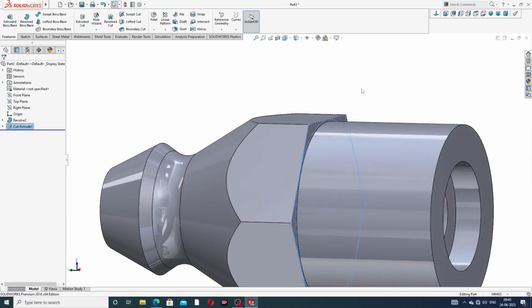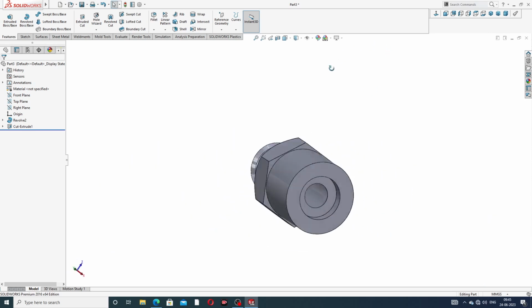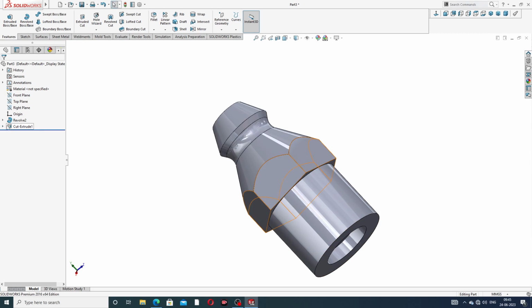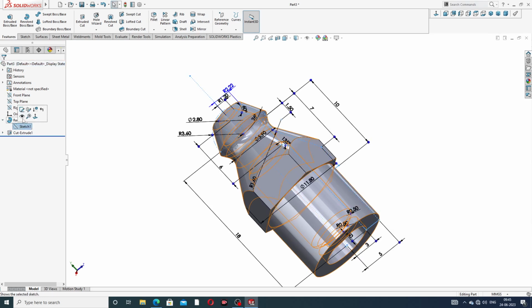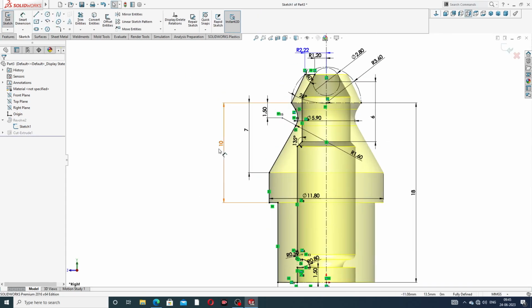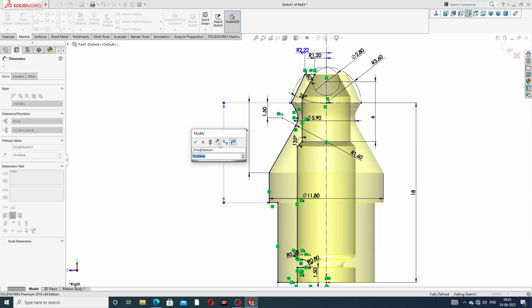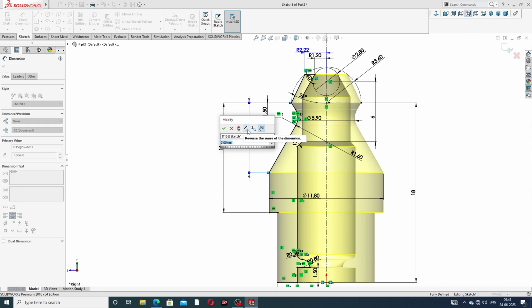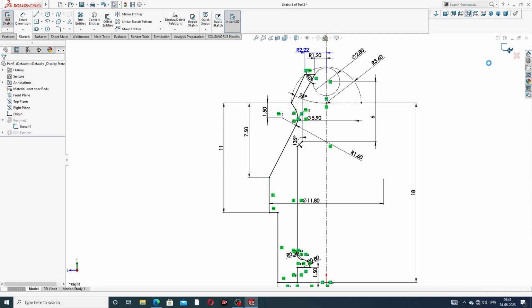Okay, this is perfect. And this is 11, 11 is better, and this is 7.5, click OK.